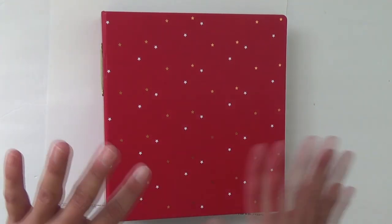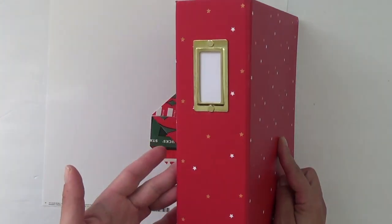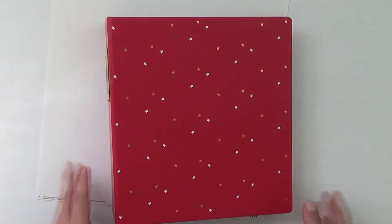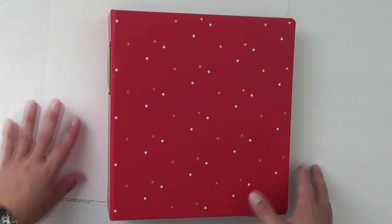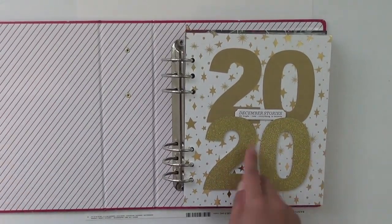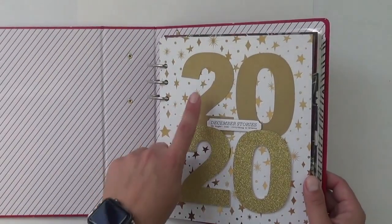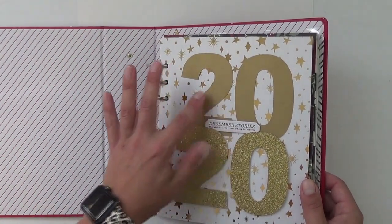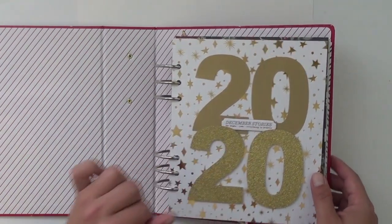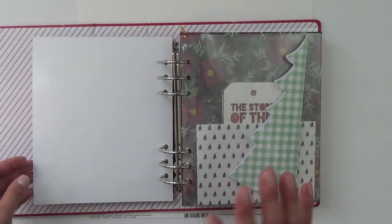If you watched my product supply video, you'll know the supplies I'm using, but I'll make reference whenever I can. I'm using the Ali Edwards two-inch binder from her store and the December main kit. The two collections I'm using are Die Cuts with a View — Dear Santa — and Jingle All the Way by Simple Stories. My opening page is on the specialty page with gold foiled stars, and I cut the 2020 on gold metallic paper and glittery gold paper from Printworks, then added a chipboard from the Ali Edwards December main kit.